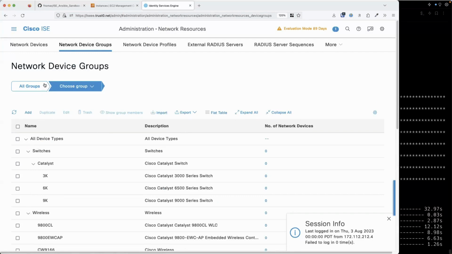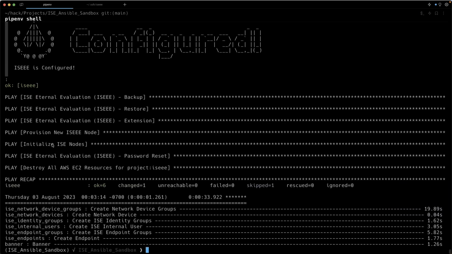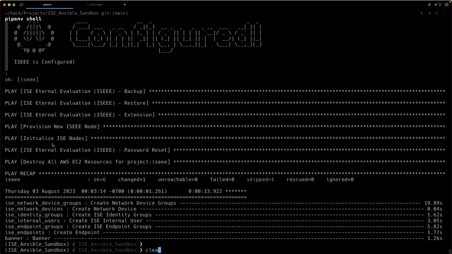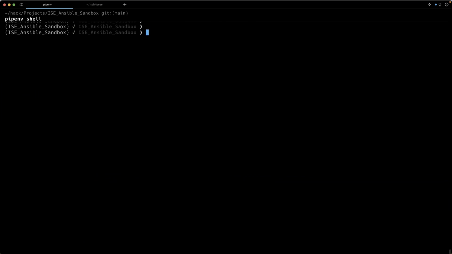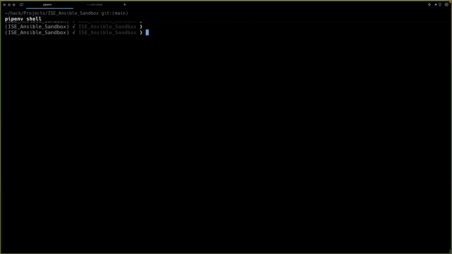So I think you get the idea, right? You can see it was all configured, ready to go. Didn't take very long. I didn't do a whole lot. You can see that Ansible can be kind of slow. You can get one to two things done per second. So it's not the fastest, but if you just fire it up the night before or early in the morning, go get coffee, breakfast, whatever, before you commute into work, hopefully it'll be waiting for you. A lot of times it's faster than navigating around the GUI, though. And it's repeatable consistently, right? Absolutely. That's the beauty of it. So you can just do it over and over and over again.